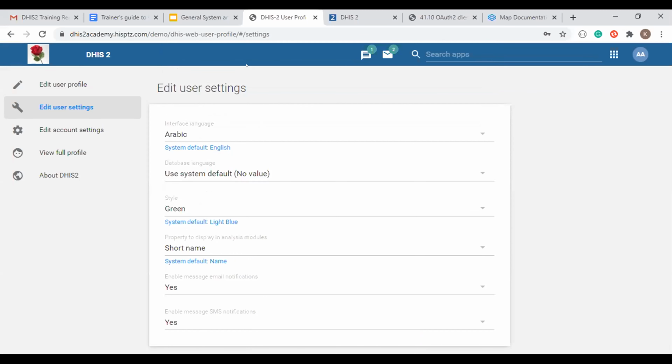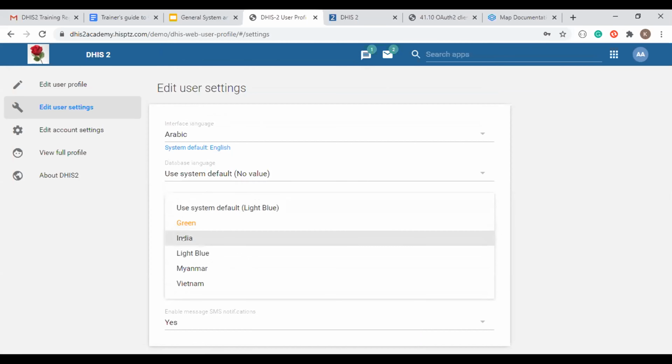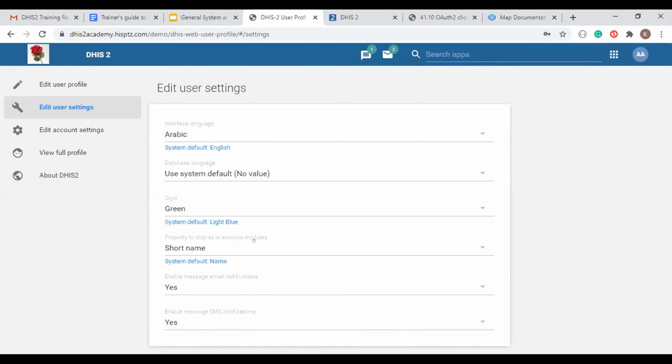We all see that we have this blue color around the system, but you can also change it to green, India, Myanmar, or Vietnam. Again, while we were creating a couple of metadata, for instance data elements or indicators, we kept seeing places where we had to type in a name of the metadata and the short name.